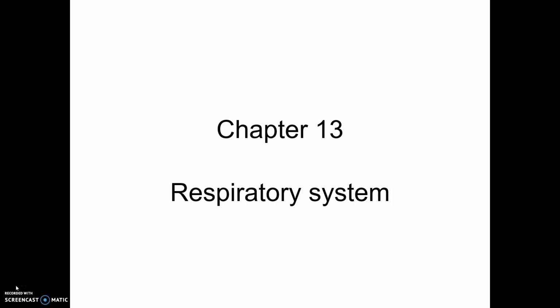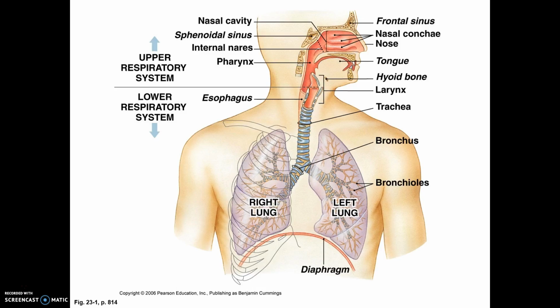So anyway, let's first of all look at some of the anatomy of the respiratory system, and then later we'll talk about the physiology and the mechanics of breathing. First of all, we break the respiratory system down into what we call the upper respiratory system, which is everything above the glottis, that opening into your larynx and trachea region. And then everything below that opening, after air goes through there, including the trachea, most of the larynx, and the lungs, and all the parts of the lungs, is considered the lower respiratory system.